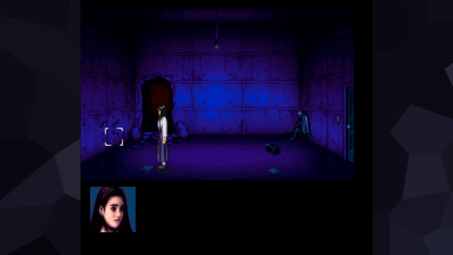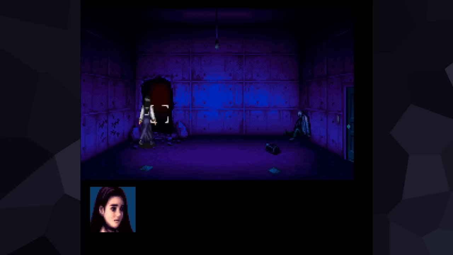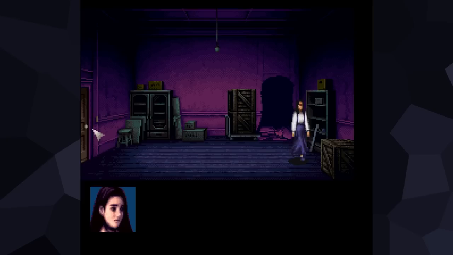Let me check this. It looks like someone was counting days. Marks are cut into this wall. Okay. Once you see your father, Jennifer knows Mary's evil, and Mary will instead try to kill her. Okay, let's get out of here before the RNG activates on that box.